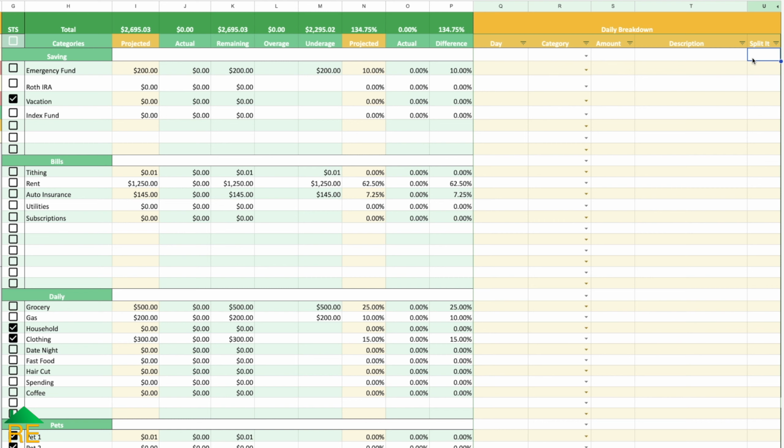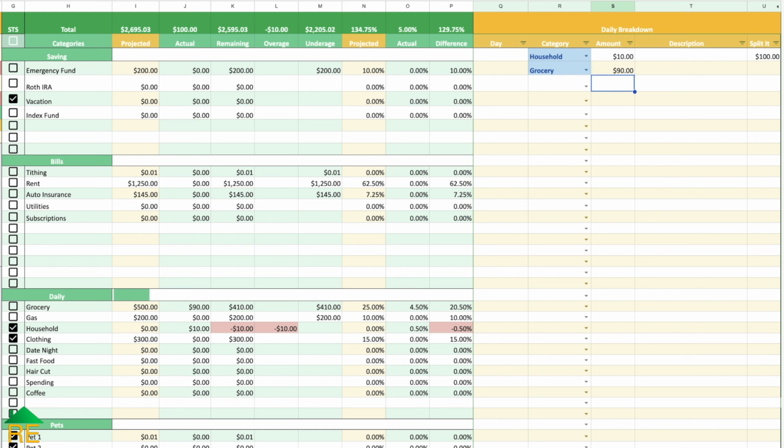First, I'll put the total amount I paid in the Split It column. Next, I'll either look at my receipt or make a guess as to how much of that purchase was groceries and how much was household. I'll say the shampoo and sponges were about $10 combined. That means my groceries were $90 of this purchase.